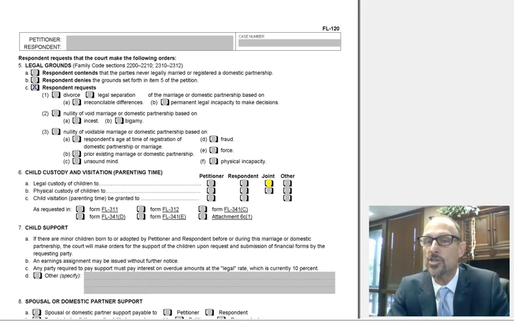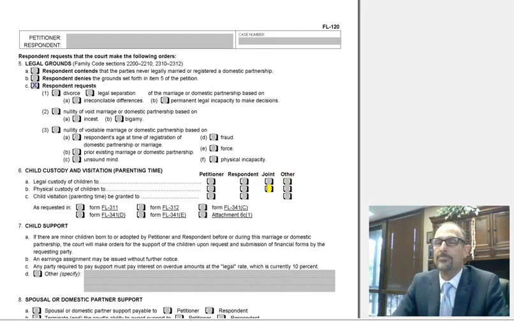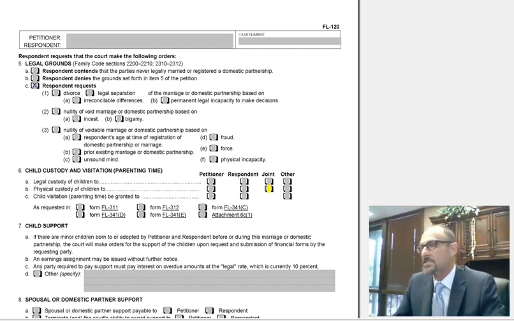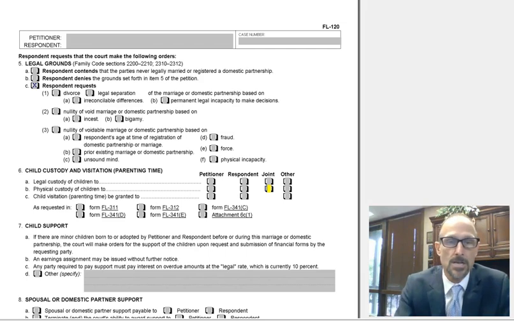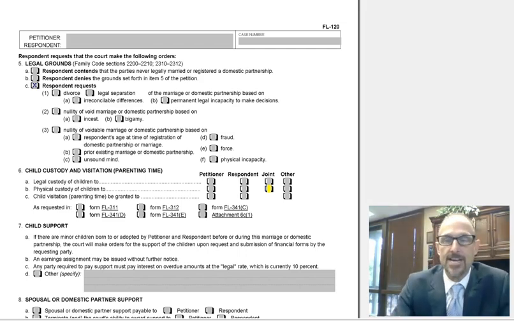Physical custody of the children, too. Again, if you want physical custody, you're going to mark respondent. If you want petitioner to have the physical custody of the children, you're going to mark petitioner. If you want it to be joint custody, you're going to mark joint. I highly recommend that you mark joint at least on that box and worry about figuring out what the specific timeshare and the visitation and custodial schedule would be later. All right, visitation. If you're asking for custody to you, then you can mark visitation to the other party.